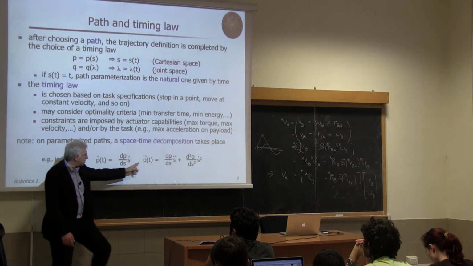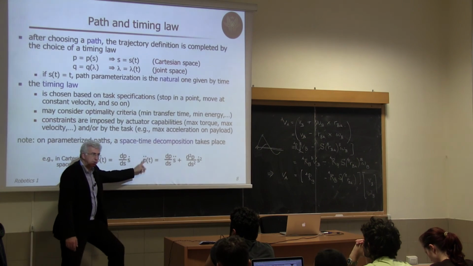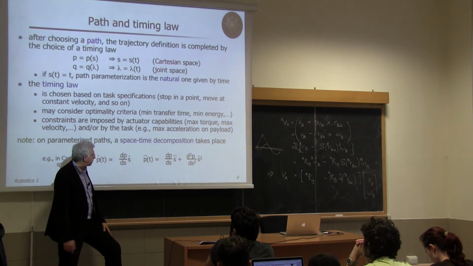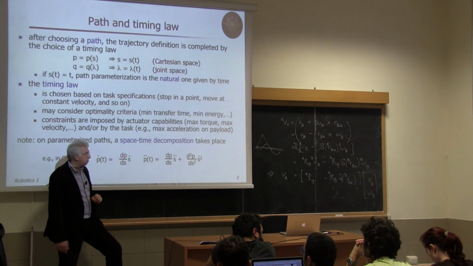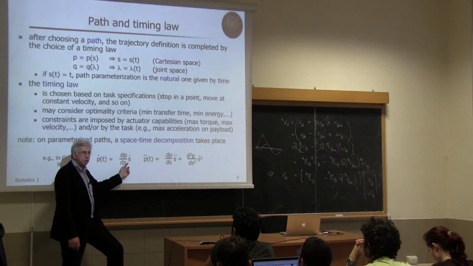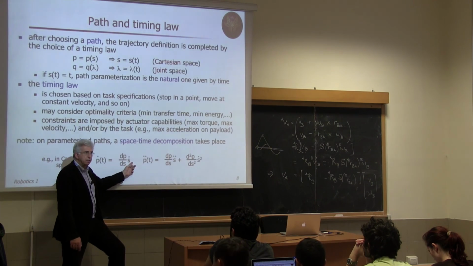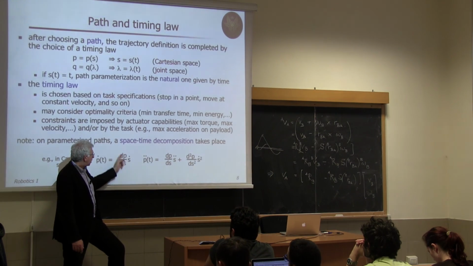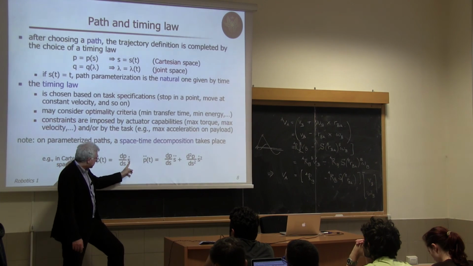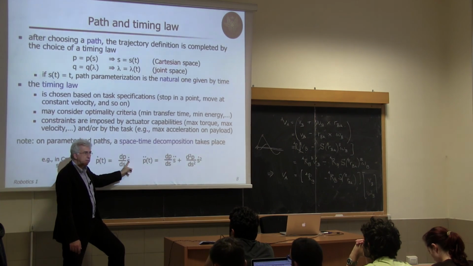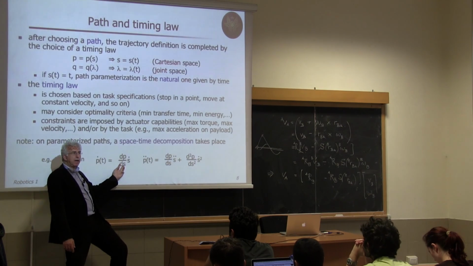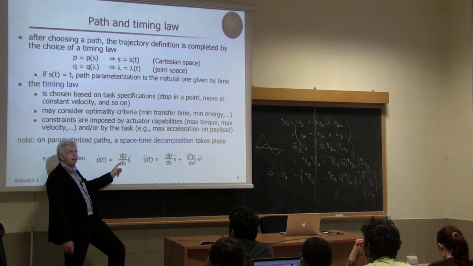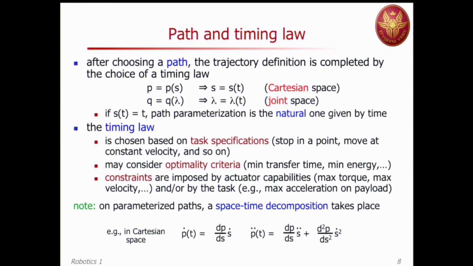What about the second derivative? This is an acceleration because it's a derivative with respect to time, but if I take this and I differentiate with respect to time, I will have a product, so one is differentiated, the other not, and vice versa. So I will have dp/ds, and another derivative with respect to time of s, so s double dot, and then the derivative of dp/ds with respect to time, which means the second derivative of p with respect to s, times s dot squared.